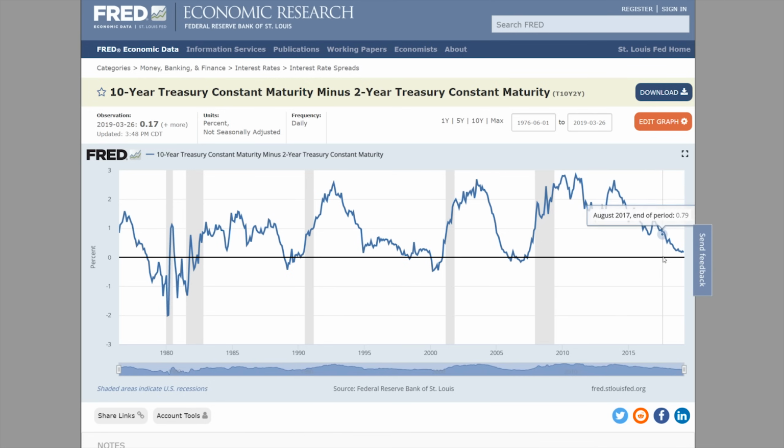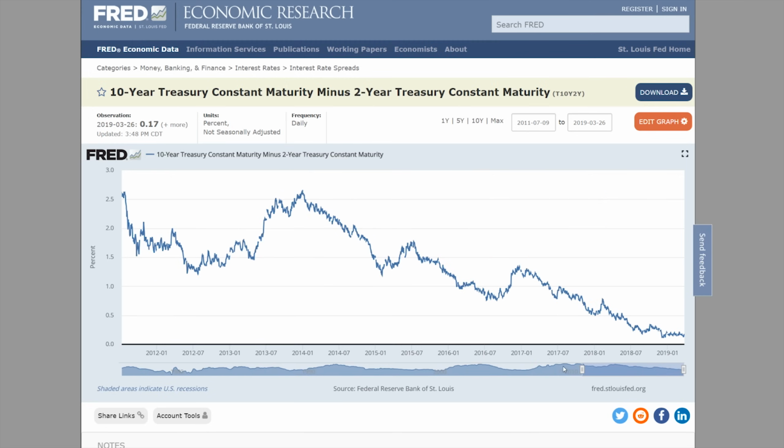We see this thing getting closer and closer to the inversion line. And if we zoom in, it's really close. Let's take a look at it here. You can tell we're right there. This is the 2 and 10-year, which hasn't technically inverted. I believe the 3-month and the 10-year has. There's some debate on this because it only inverted for a very short time, and a full yield curve inversion is supposed to last a couple of months, like 3 months, before it upswings again. But it seems like we're right there.